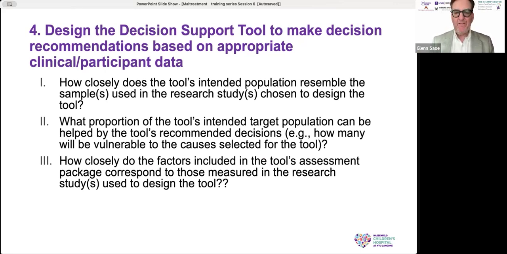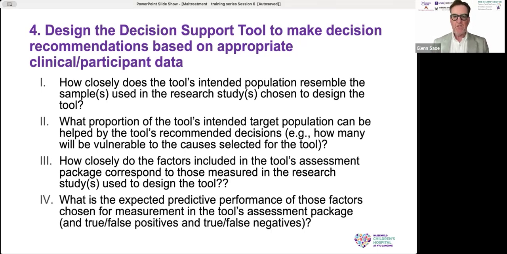And then we need to figure out measurement. So practical measurements. In studies, these factors were measured in certain ways. Is that how things should be measured in the field? And if not, what are the risks of doing that? And then you're going to select factors that may not be all the factors in your predictive tool. So what will that do for your predictive performance?